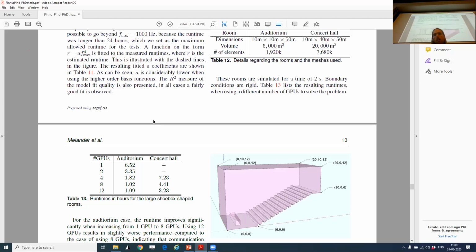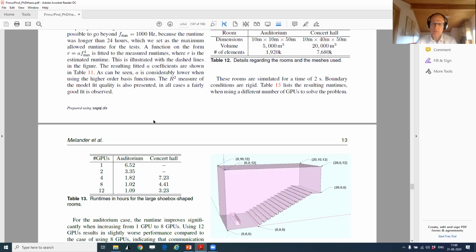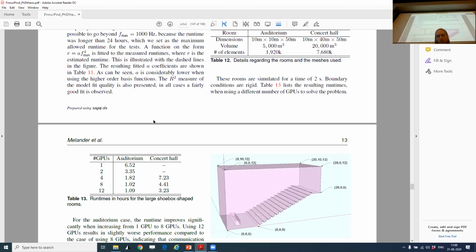And then the second thing is that I looked at the results in that conference paper you're referring to, and we are not talking about the same level of accuracy. So in general we have to be very precise about what level of accuracy we're talking about, and the discretization that they're using there is lower than what we are using here. So what they say is good up to 4K is not equivalent to what we say is good up to 1K.